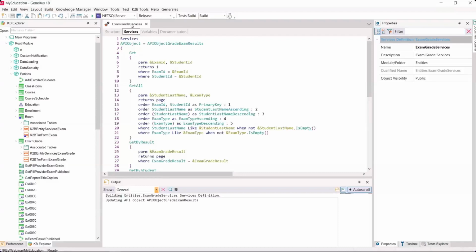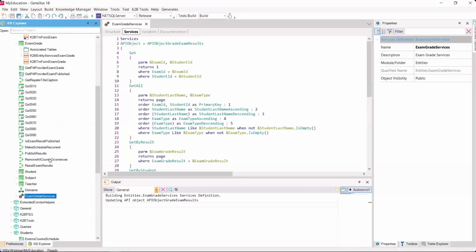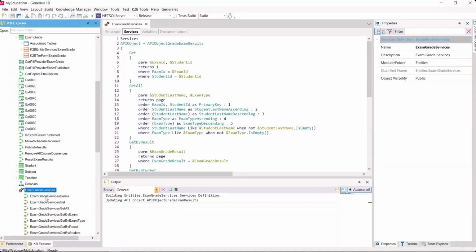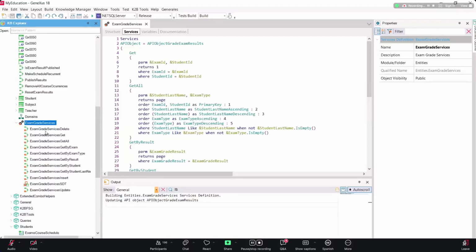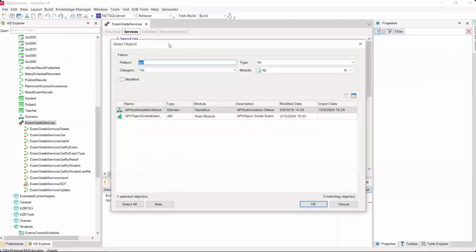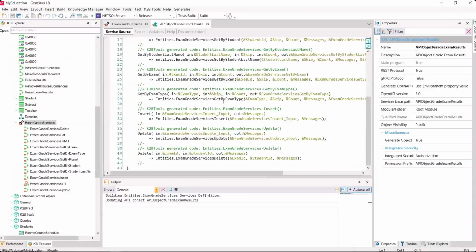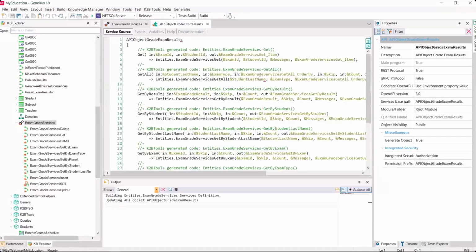So when I apply this, automatically this is going to create the procedures for the services. And this API object is going to be shared by K2BTools and the developer. So by doing this, we show all the exam results published.